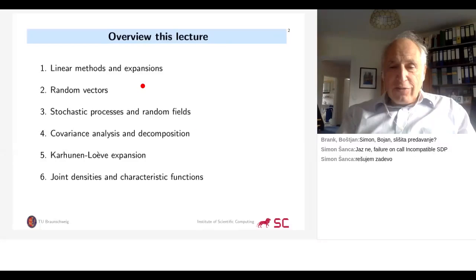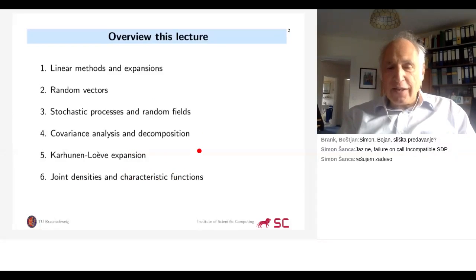So this is about characterizing input random fields, input random vectors, input random quantities in a better way, with as few independent random variables as possible, okay? And I'll add something at the end on other characterizations we need to characterize random vectors, random fields, and things like that. Okay, good.